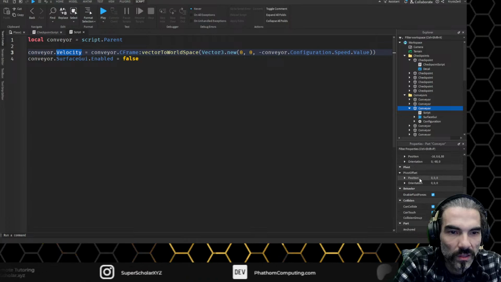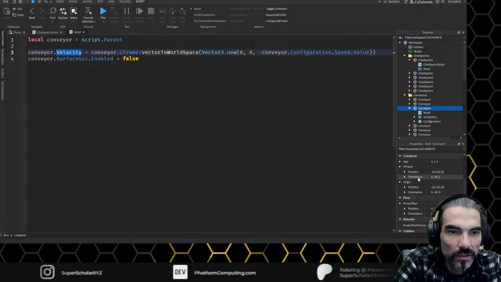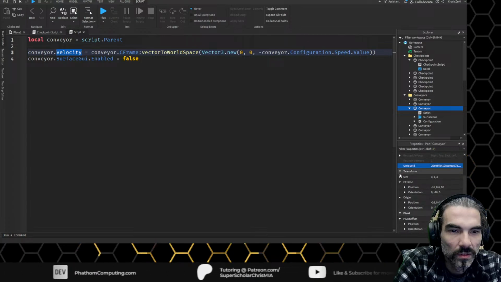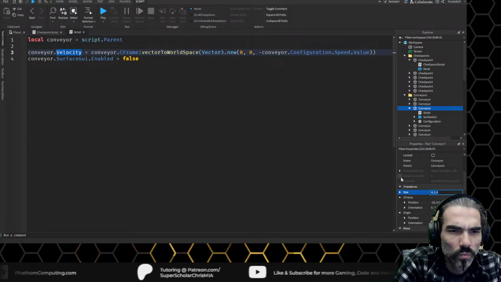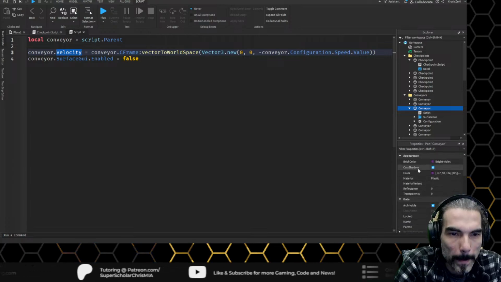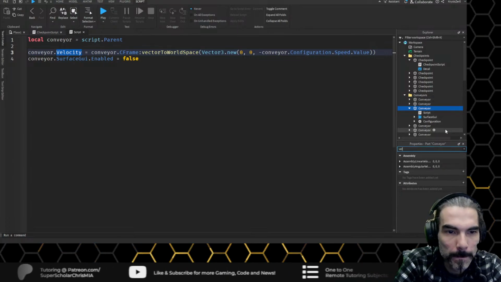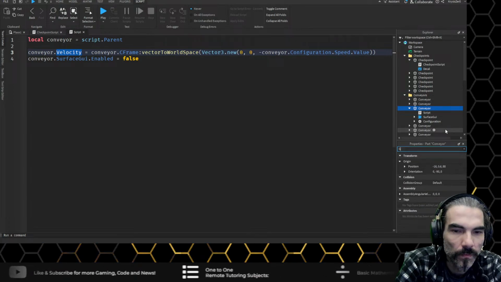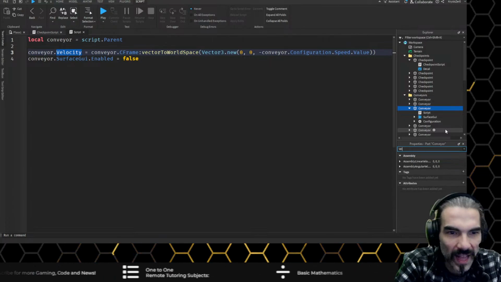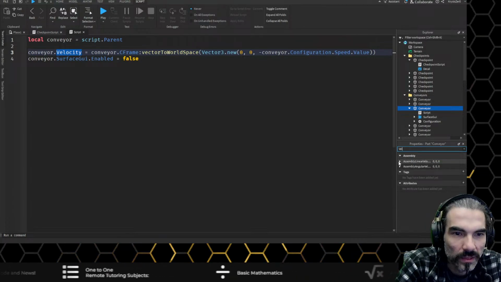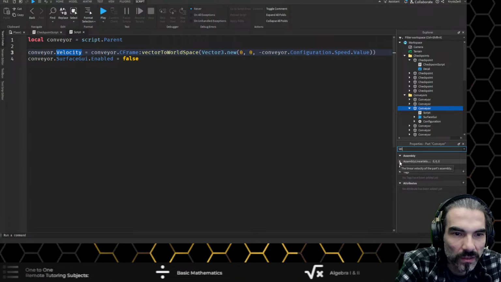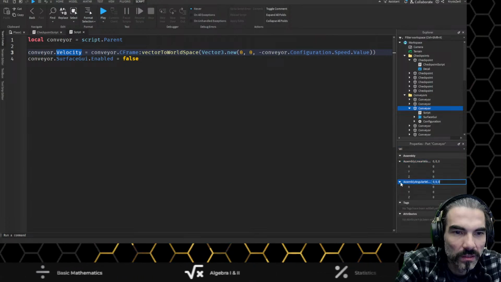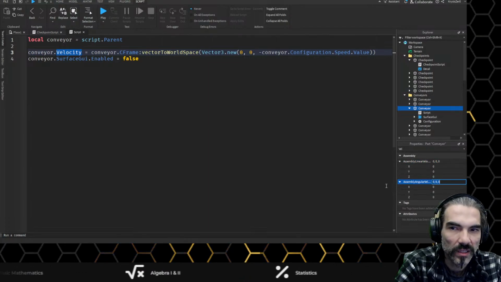Normally we also want to have, there should be a velocity in here. Hmm. Maybe it's an added property then. Assembly linear velocity. Interesting. There's some things we can do to check this out.